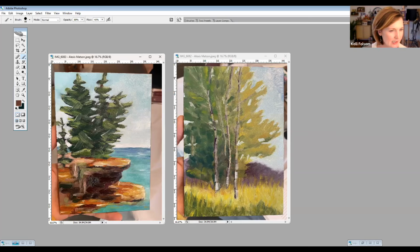So without further ado, we just have a few pieces on this one for landscape, and then one really interesting still life that I somehow didn't get into the mix on one of the other still lifes. These two landscapes are by the same artist, and I thought it would be interesting to do more of a compare and contrast, like why one might be working better than the other. In my opinion, the piece on the right-hand side is definitely the stronger of the two paintings, and here's why.